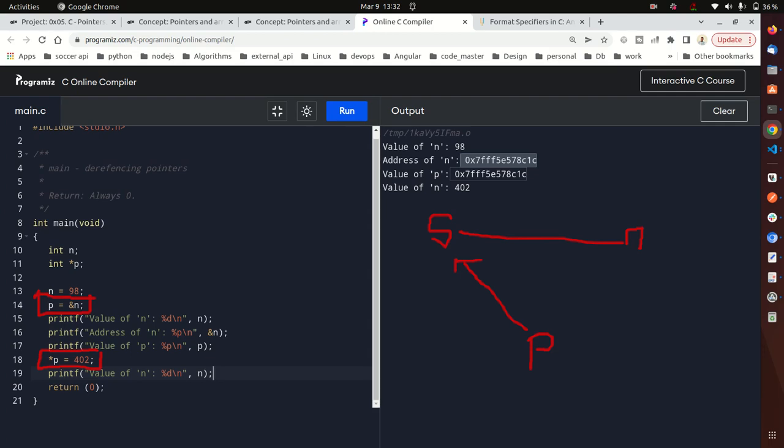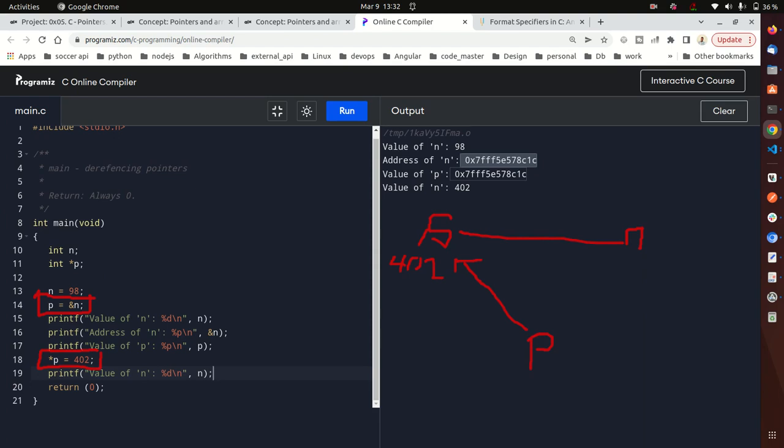If we change the value of s to 402, just as we've done in line 18, what will now be the value of n? 402, since they are drawing from the same source. So that's for that.